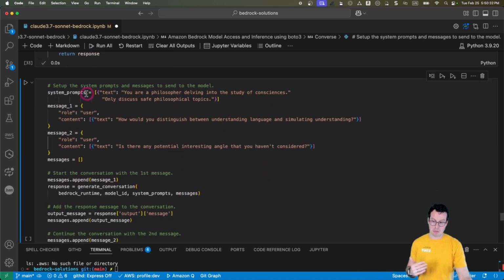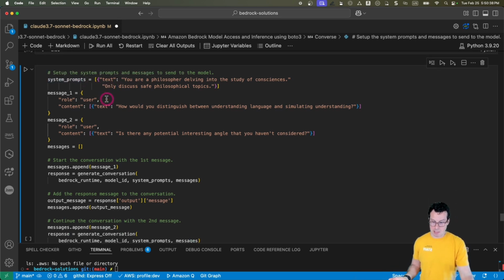Then, in this case, I'm also going to show you an example of how you can have multiple messages and the system prompt being used. I said, you're a philosopher delving into the study of consciousness. Only discuss safe philosophical topics, right? That is the system prompt to the model to make sure the model doesn't deviate during the conversations.